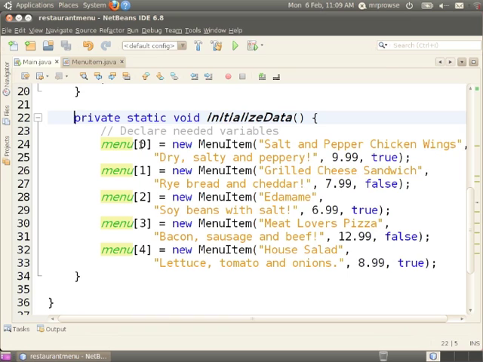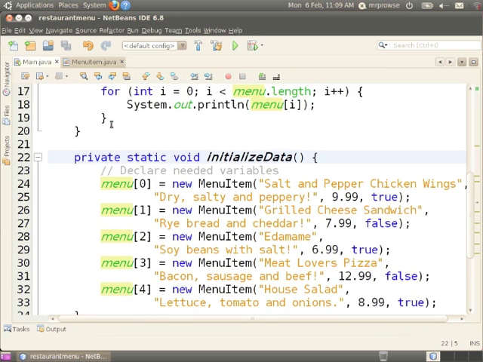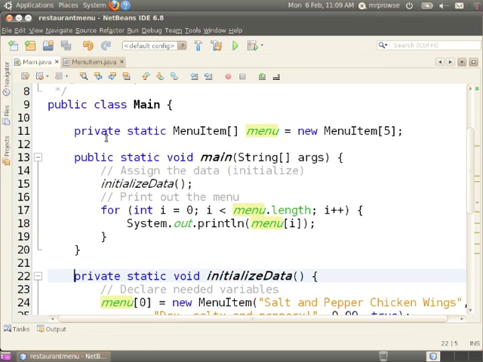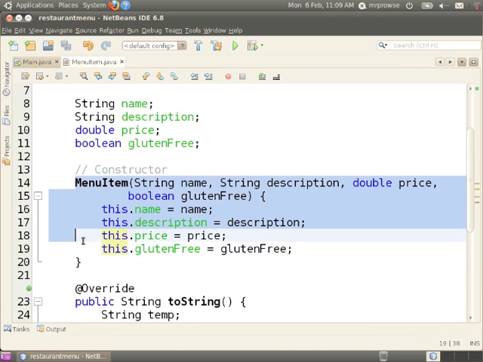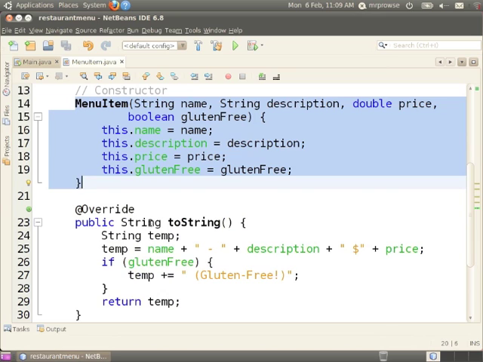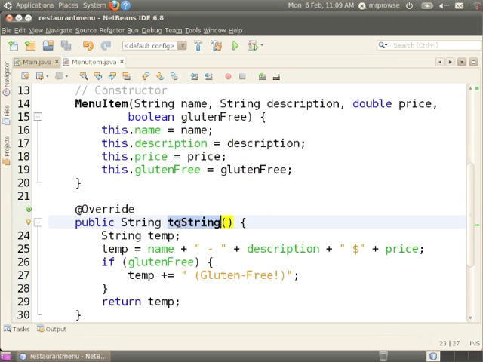So if you are writing code with methods broken up to take care of different jobs, if you are using classes, and if you are using constructors to simplify things, overriding your toString method, this is an indicator that you really understand the concept and that you're an excellent programmer. So this is what we want you to shoot for.